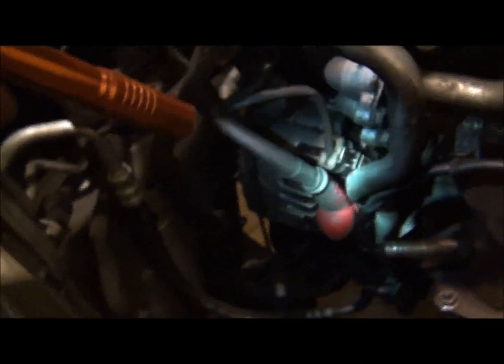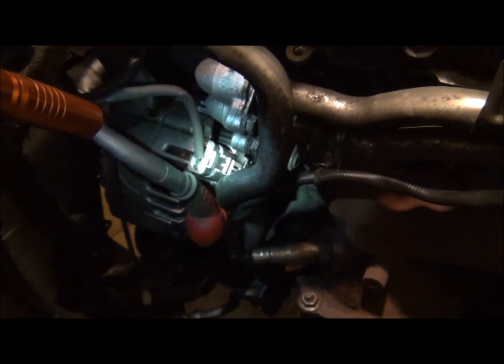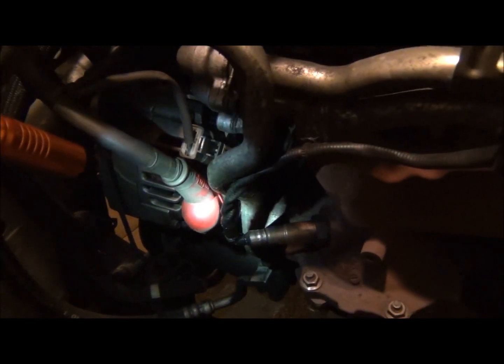And so there's the connector for the alternator. There's the hot wire, and of course I've got the battery. We got the battery out, so you ain't gotta worry about anything there. There's a connector down there. Let's see if I can get you down in here. There is a connector right there.